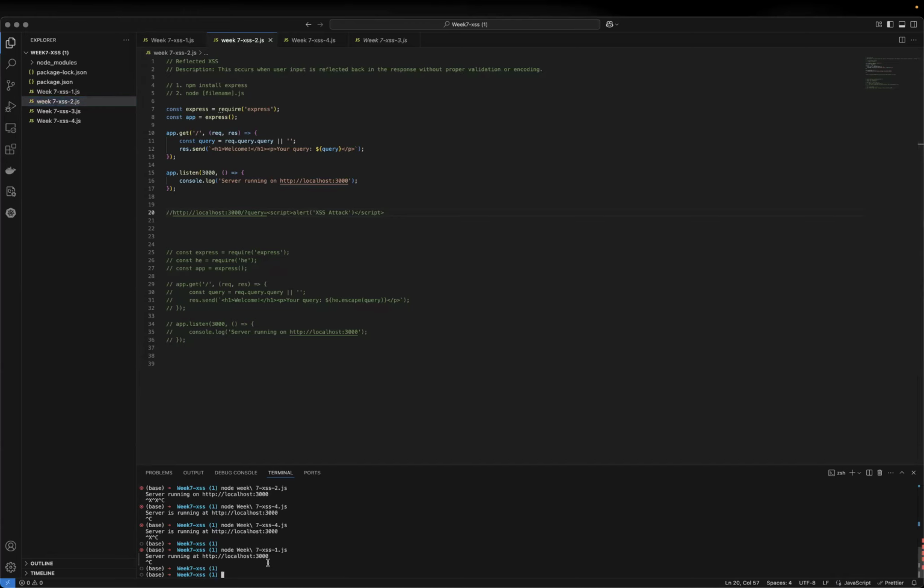It's the same idea, but this time we need to use npm install to install it. Then I can save it. After you complete that, I will restart my server one more time.